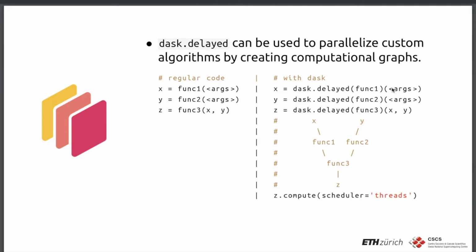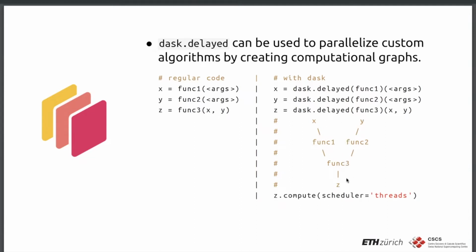Here, since for x and y the arguments do not depend on each other, Dask will do something like this: x with function 1, y with function 2, so separated, and then z that comes later and depends on x and y will come like this as a dependency of the result of these two operations. And then func 3, it will give z.